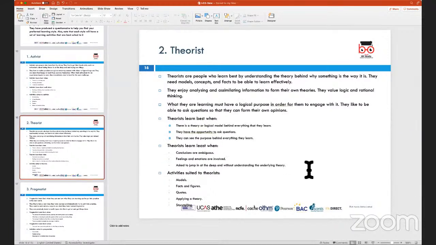When we talk about theorists, these are people who like to do things their own way. They will think about it, they will look at conceptualizing it, they will go into the theory, the background, why it is required to be done, how it is required to be done, and what the outcome of that particular process or activity is going to be. They will assimilate, analyze, get all the information, and at some stage then put a process in place to carry out that activity. So these people tend to be termed as theorists.